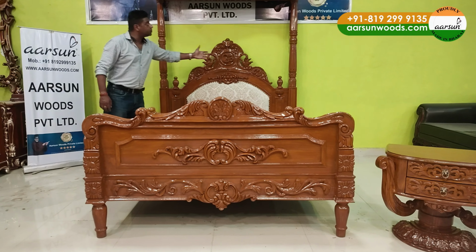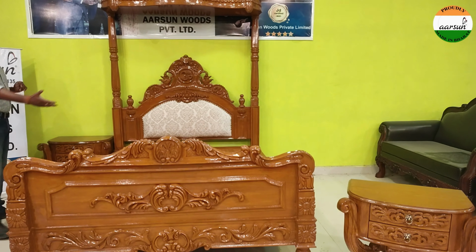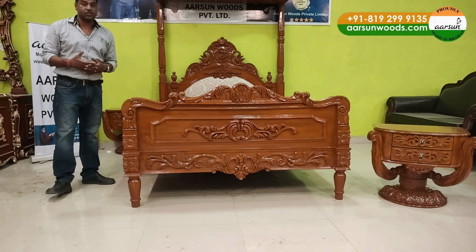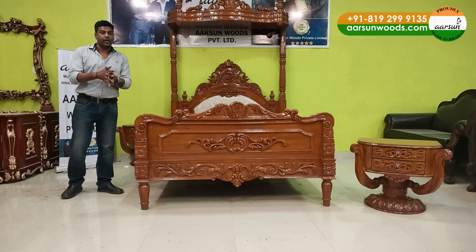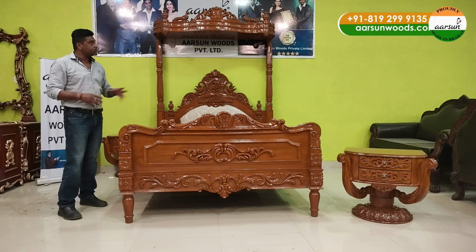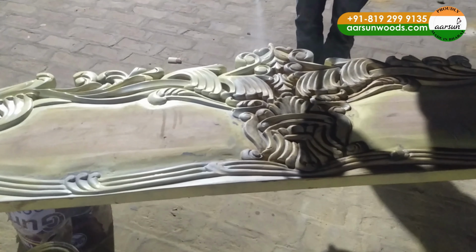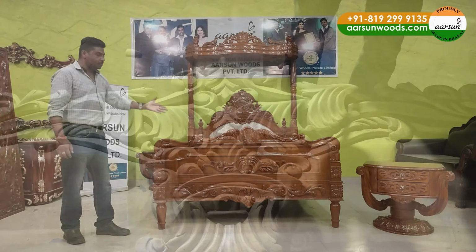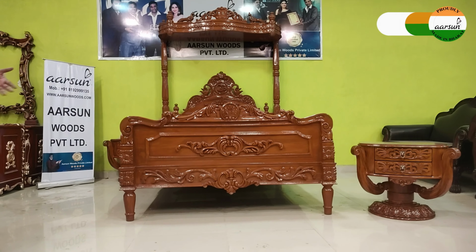Other design you can see with a nice bird design here and two birds on the top, and the entire carving thing very nicely done. And I'm saying nicely because this is the artisan work done by hand. This is not done by any machine or a molding or a cast or by robotics. Everything you see is carved, drawn by hand, polished by hand using small tools like air machine compressor. And finally, you get to see such beautiful output. Have a look at the carving and you can see what is our specialty.